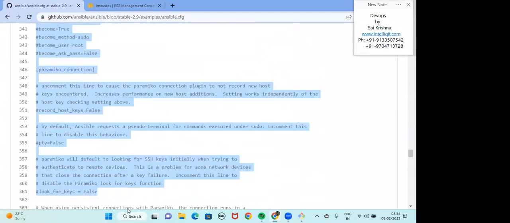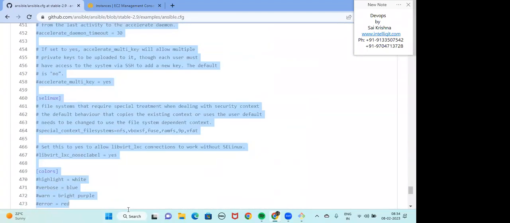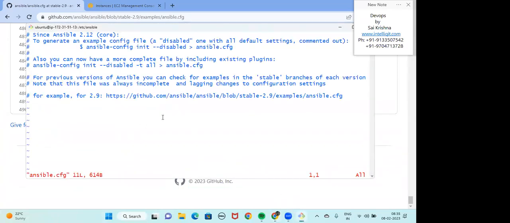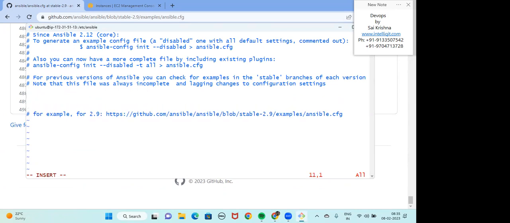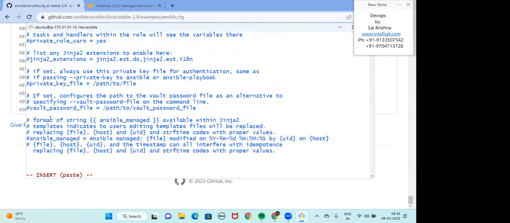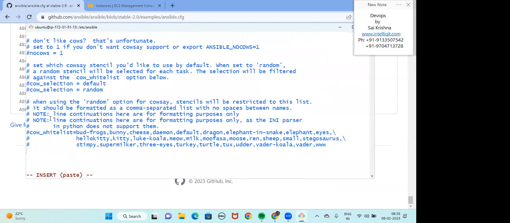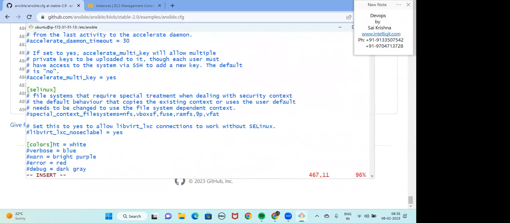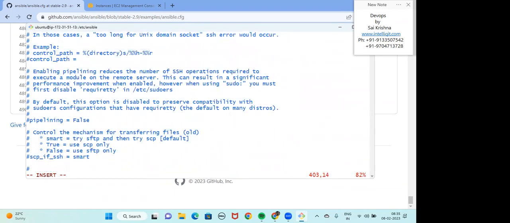In fact, the entire file will be commented. Okay, you notice that the entire file is actually commented, right?